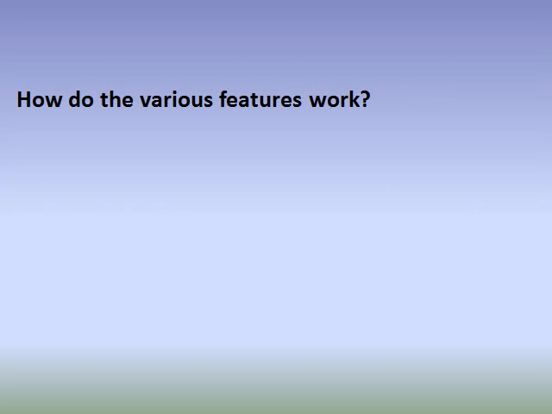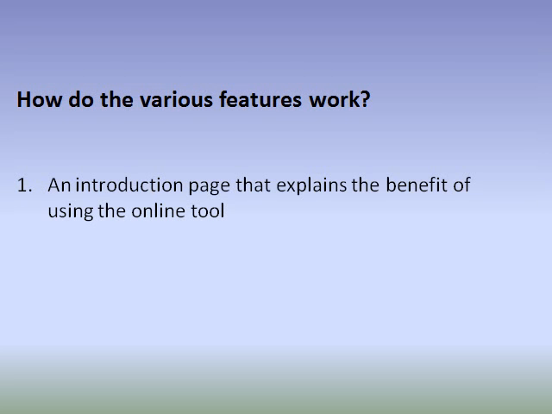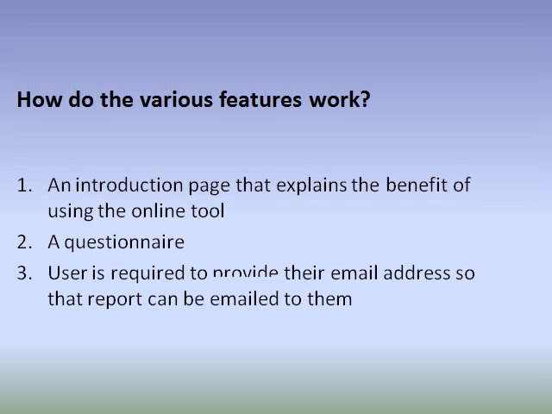Each featured report generator has 3 stepped processes: an introduction page that sets the context of the questionnaire that follows, the questionnaire itself that displays one question at a time, with simple yes, no, not applicable choices, and finally the user has to enter their email address so that the report can be emailed to them. The final report is generated and delivered automatically from our server. No input is required by subscriber firms.